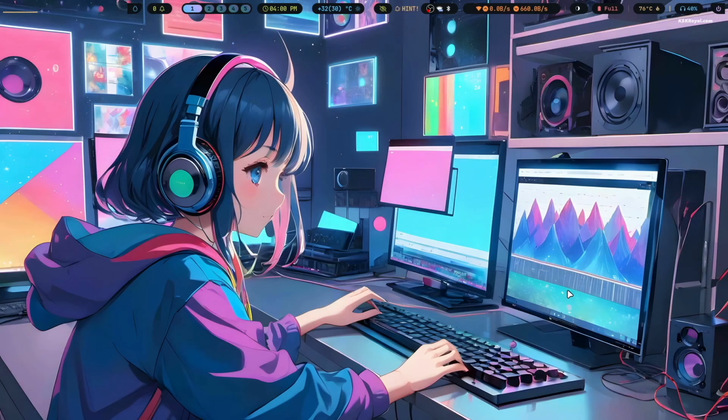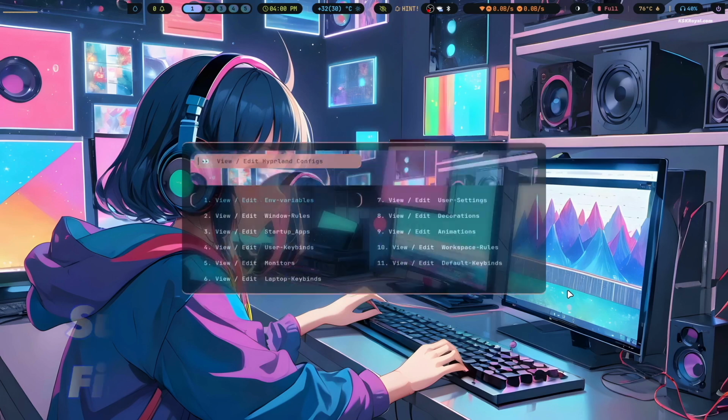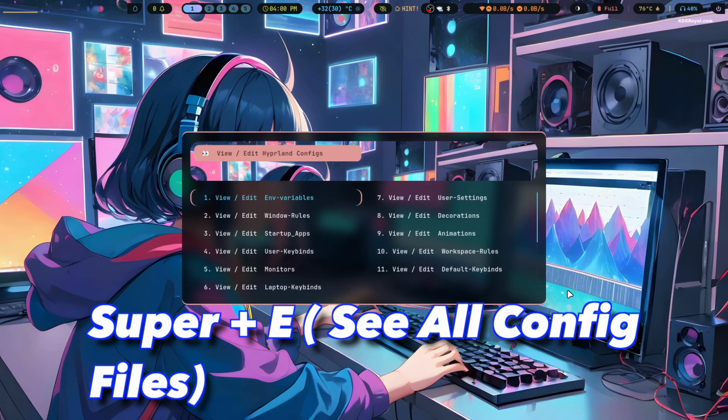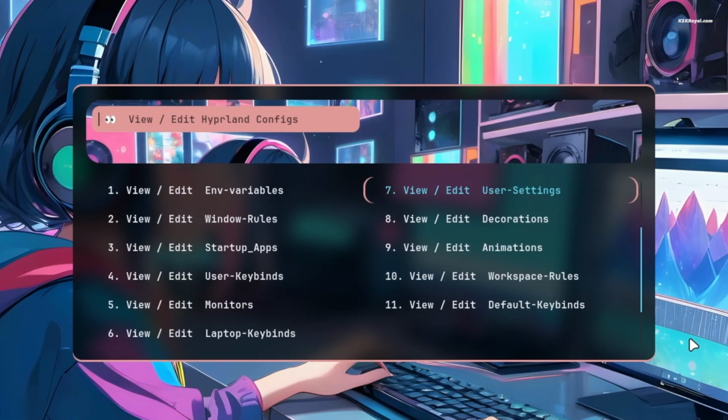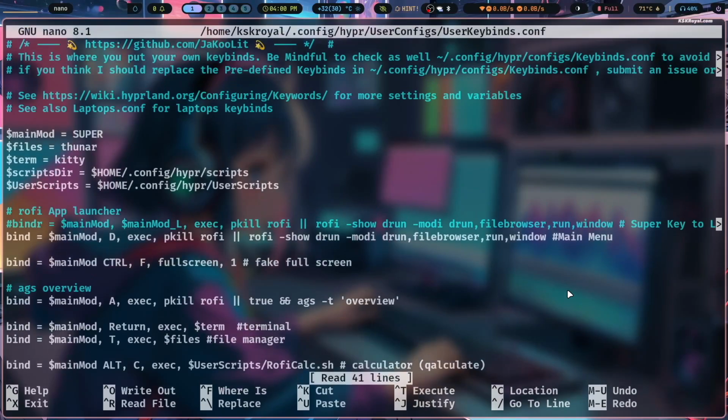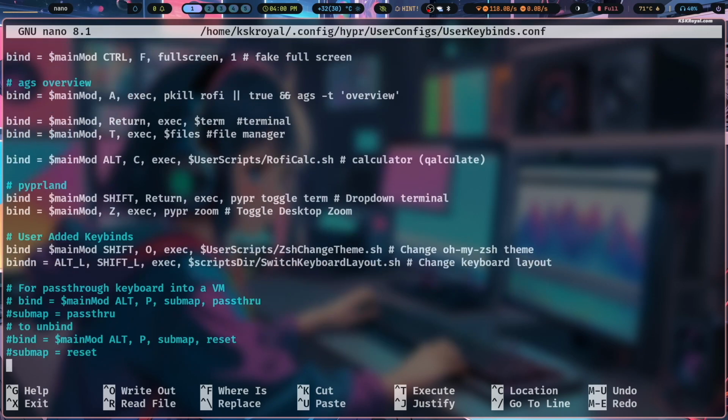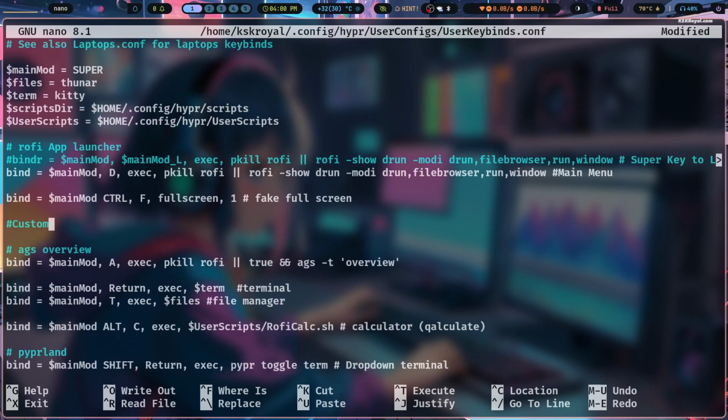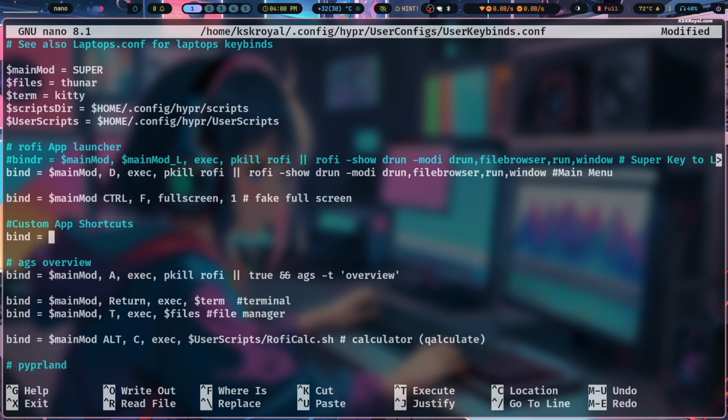Now to edit the HyprLand configuration files, press Super plus E. You will see all configuration files organized neatly. For example, open the user keybinds configuration file to modify the default keyboard shortcuts. Now let's add a key binding to open VS Code. Assign Super plus C as the shortcut.